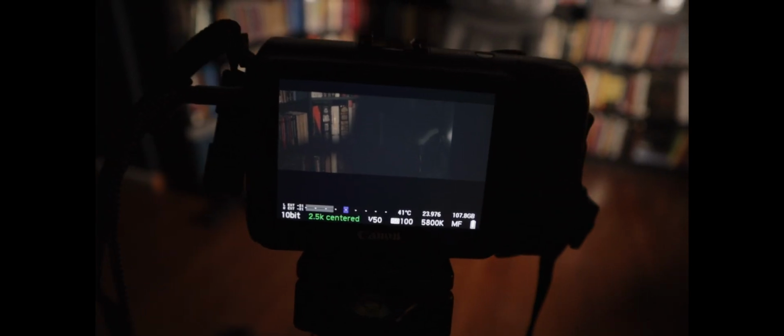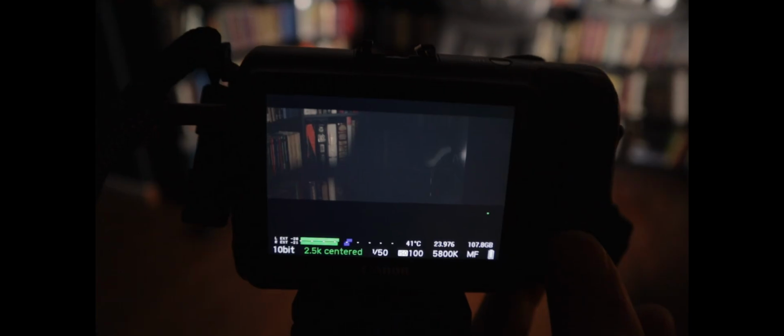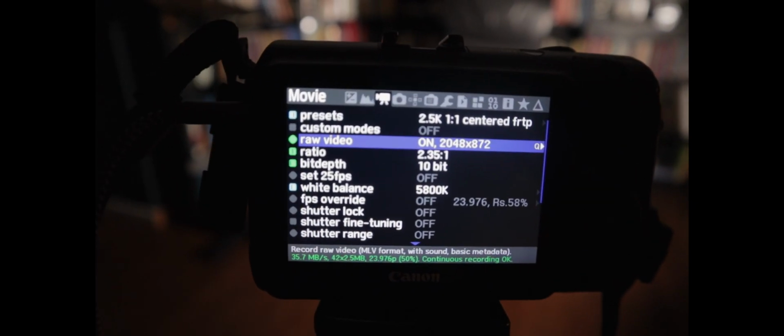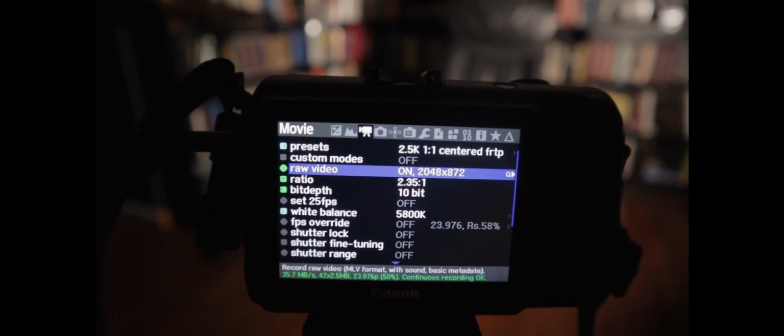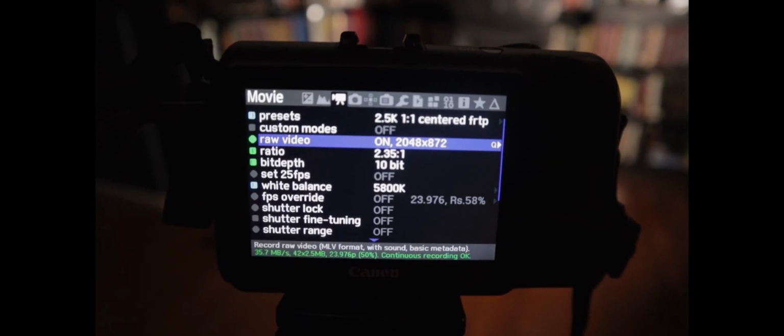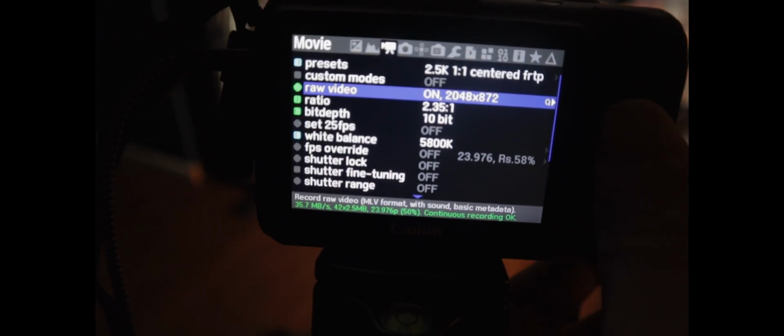Okay, so we have the Magic Lantern screen pulled up. Basically, you want to make sure that whatever settings you have set up for recording are going to be the exact same settings that you have for the dark frame subtraction. So right now these are the settings I have set up. Once you get those settings set, you can put something like a cap in front of the lens and record just the noise. You can say on the audio what settings and everything you have. And you just record a few seconds.